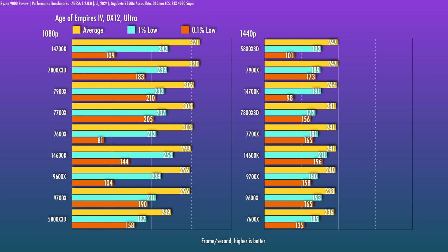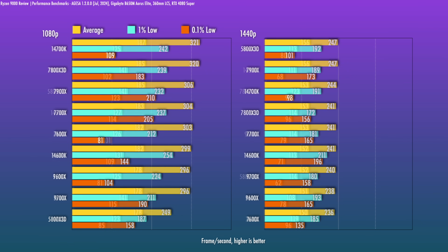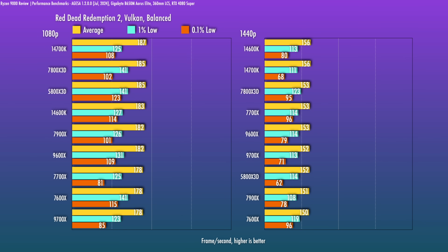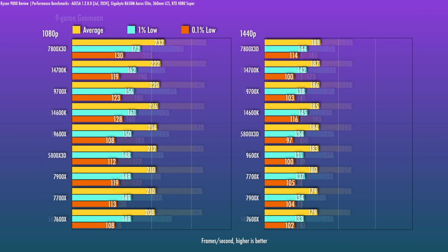You might have noticed that in some of the extended benchmarks, the Ryzen 9000 CPUs we're looking at today fell behind their Ryzen 7000 counterparts, likely a result of those clock frequencies that we saw perhaps not living up to expectations just yet on the current AGESA. I'm sure that's going to work itself out. Usually at this stage of the game, there are going to be some bumps in the road, but with the IPC and the single core performance gains that we saw in the synthetics, those particular benchmarks are likely just anomalies at this point in time. Let's take a look at the geomean for 9 titles.